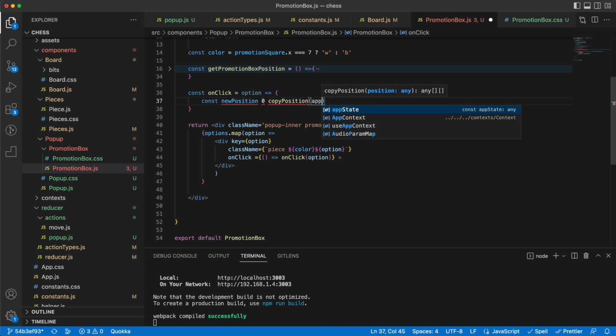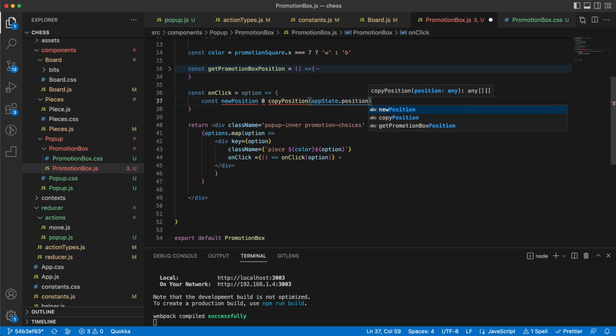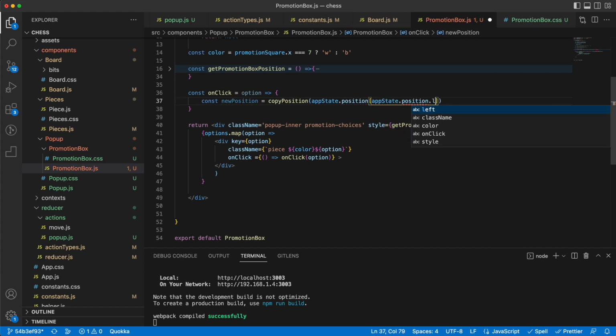The position is basically app state dot position at app state dot position dot length, not left, length minus 1, the last position.